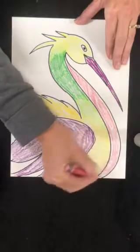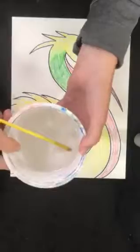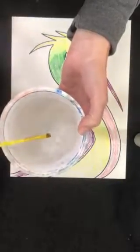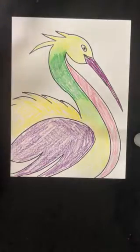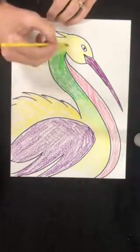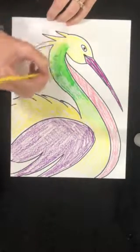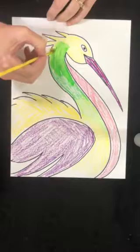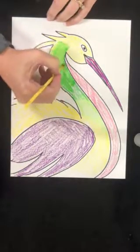Okay, here's where we do something new. We're going to use just a paintbrush and some water. Make sure your paintbrush is clean and it's wet. And you will just apply water to the paint and rub it gently, and you can see your color starts to melt and turn into paint.